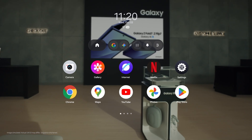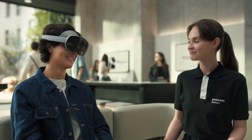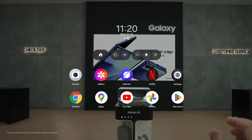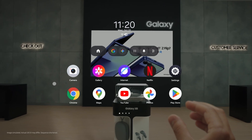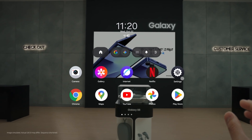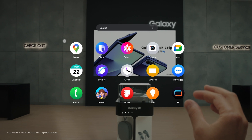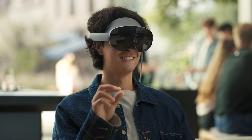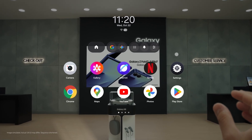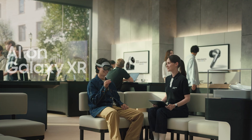The launcher shows pinned apps and shortcuts to the home space and more. It's kind of like the home screen on my Galaxy device, but it's actually floating right in front of me — pretty amazing. Try moving your hands into view; that shows exactly where you're pointing and lets you control it precisely. To see all your apps, pinch and hold the launcher, then swipe left to the app tray. If you want to select something, hover over it, then tap your thumb and index finger together. There's also a quick panel on the top right for quick settings — pretty much like the pull-down on my phone.